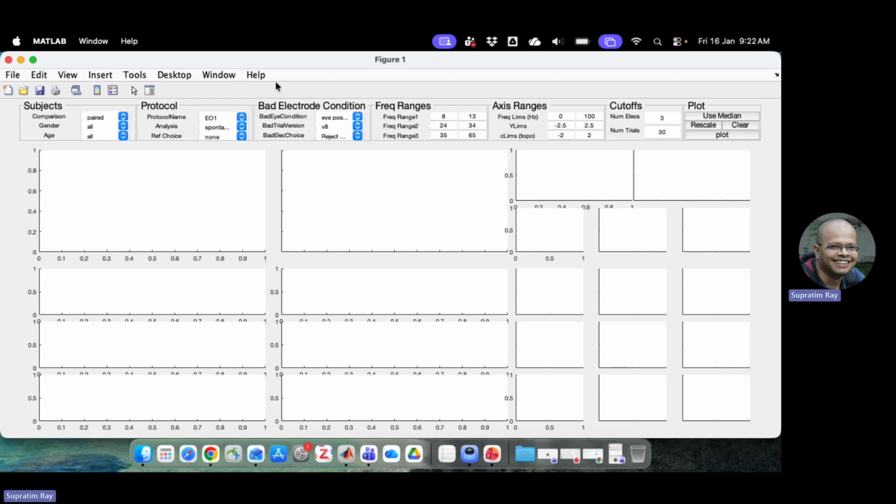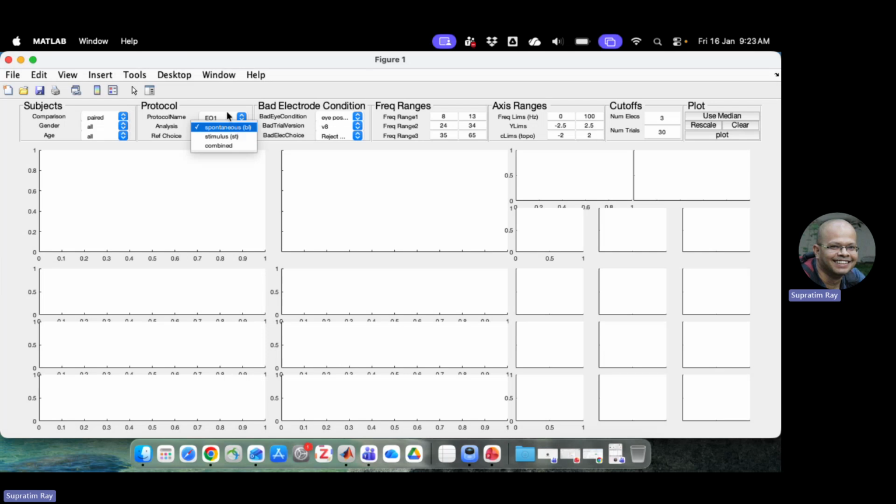Okay, let me just explain what is going on here. I can either compare the data in a paired fashion, so 30 meditators versus their 30 paired controls, or in an unpaired manner, so there it's 36 meditators and 35 controls. I can choose. So let me choose EO1. I want to look at the data for the EO1 condition.